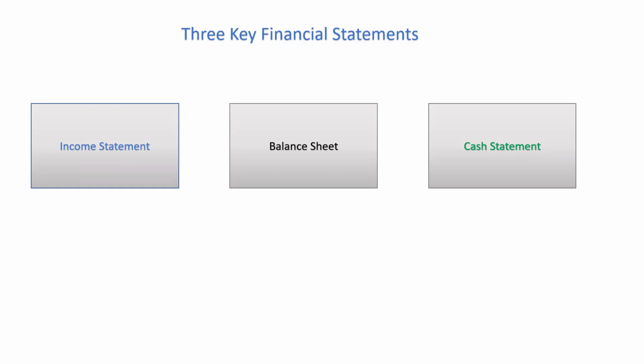The balance sheet shows you a snapshot in time and basically shows you what is owned by the assets that we have. And that could be plant, machinery, work in process, goods, working capital, and what is owed. So that's all the liabilities. And so basically that equation always balances. And then finally, you have the cash statement.